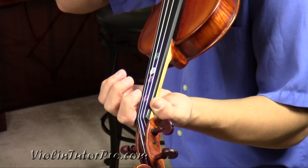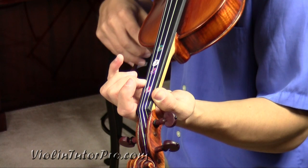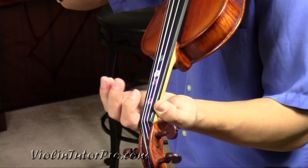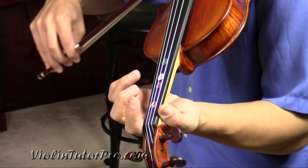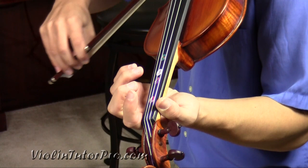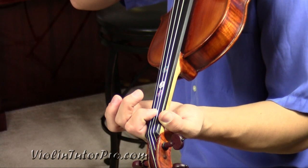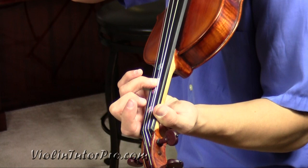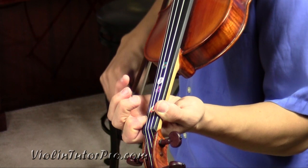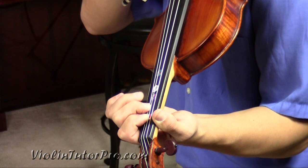that whole section is repeated. Next part. This part gets kind of tricky, so low 2 on E, low 1, now low 4 on the A string, half step 3, low 2, low 1, open A, D3, so that part.